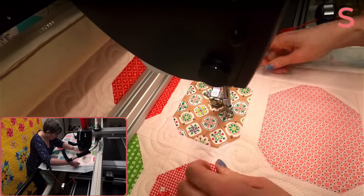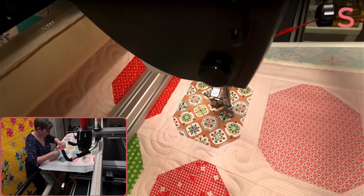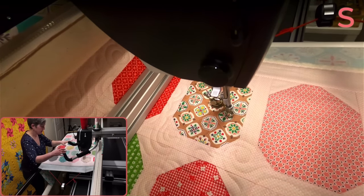I'm just going to stop and grab some of these threads that are laying here. Just a few of them. Some are mine, some are from piecing, but I don't want to stitch them in 1,000 times.